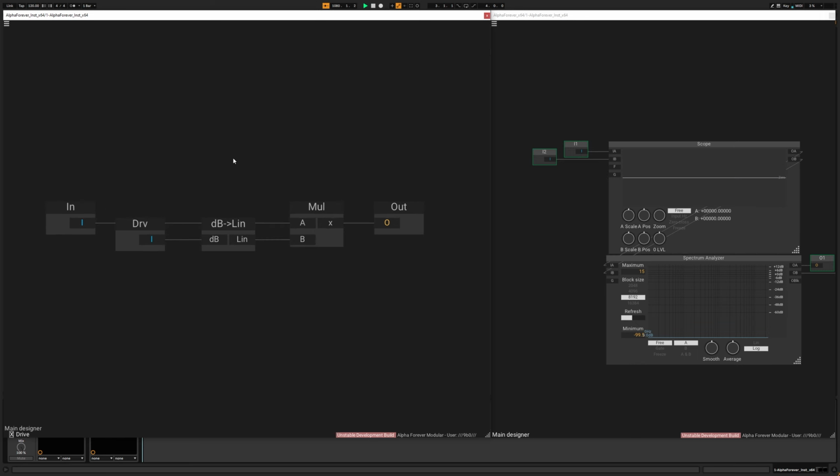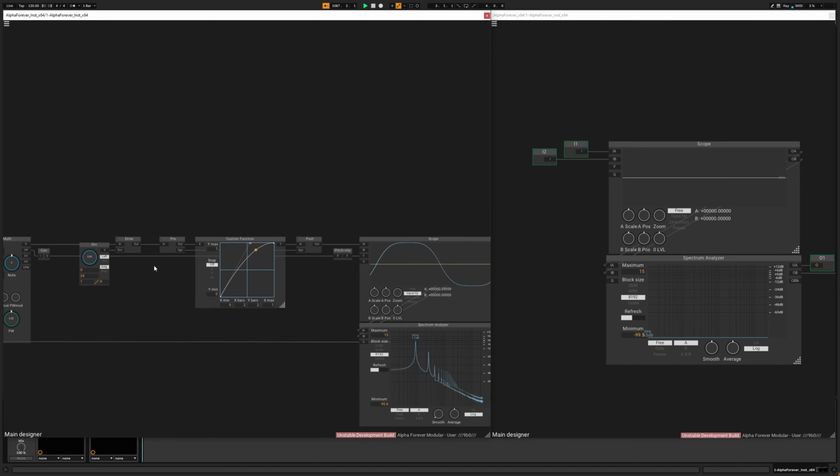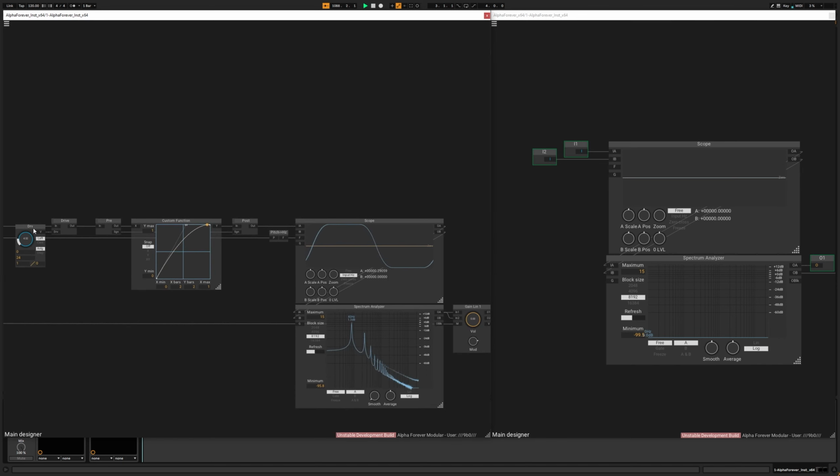And this really is what the drive is going to do. Input, output, create a knob, let's say from 0 decibels to 24.